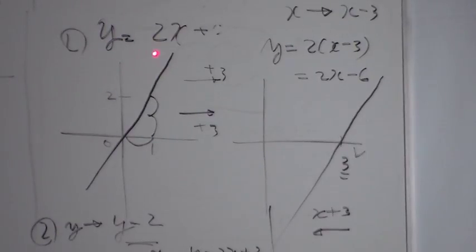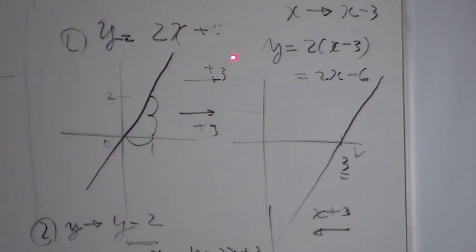Okay, next one is this. Y = 2x. So this one is right there. The slope is 2. That means from here, go to the right one direction and 2 up. That is the slope. 2 means 2 over 1, so 1 in the x direction, 2 up.